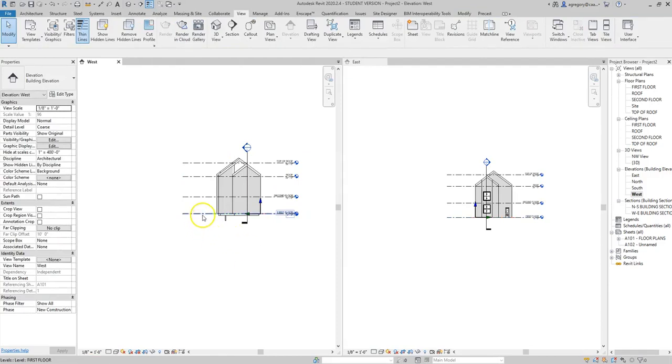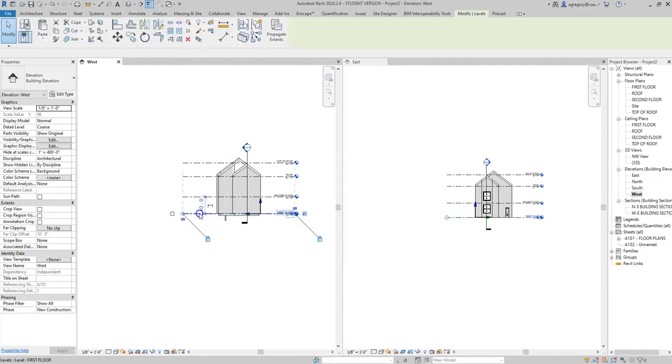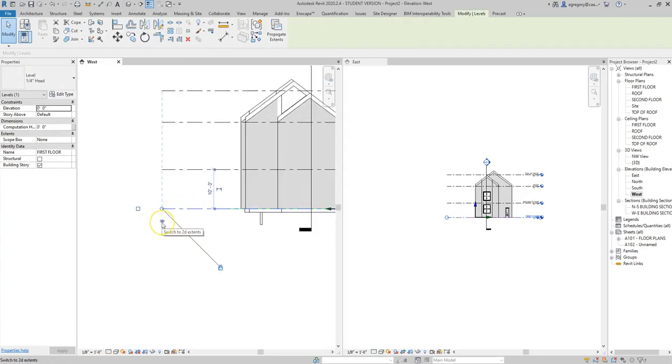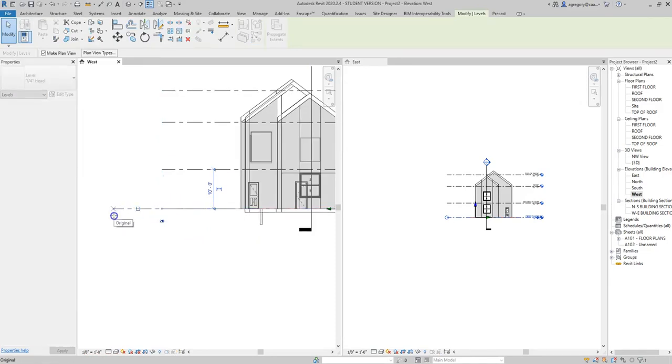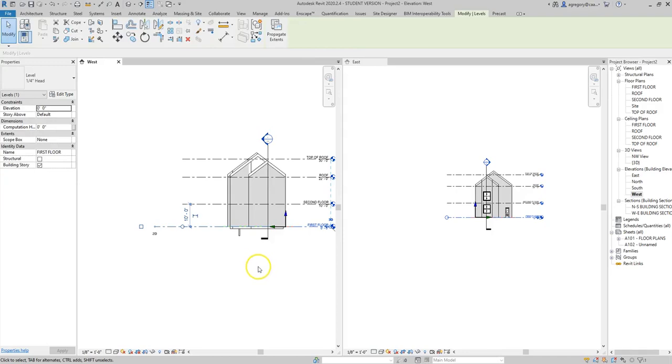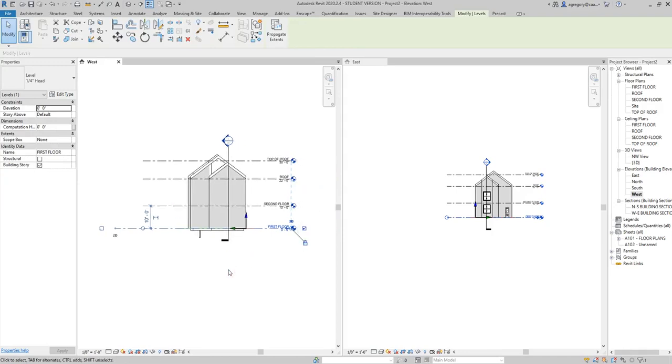So sometimes that's great because you keep those things in relationship to one another. Other times you might need to move it on one drawing, but you don't want it to move on another drawing. That's why we zoom in and we click on the actual word or text 3D, and it changes it to 2D. And then we can move that line, but remember, it doesn't associate with these here, and it doesn't associate with those there. If we click on that line in this drawing, it's still 3D in this drawing because we did not detach it. Now, this is not something you should do unless you absolutely need to, because sometimes you will regret it because you want things to actually connect to one another. But it is an option.